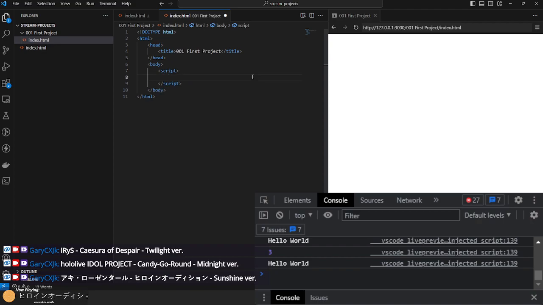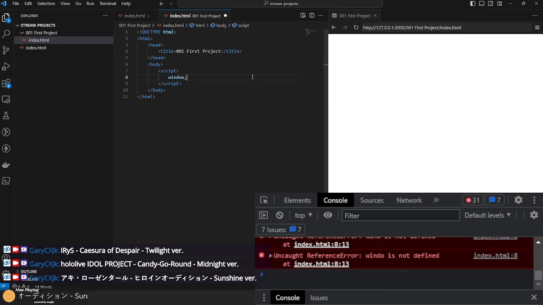For example, we have a word called window. Window is a variable that contains a window object. And what is this window object? The window object is technically just this entire screen. By the way, if you have questions, you can also always ask them in the chat, and I'll try my best to answer them.